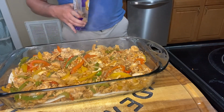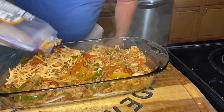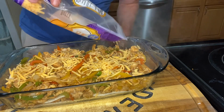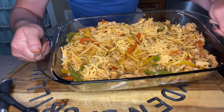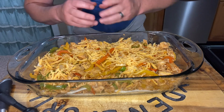We'll come over that with another 1/3 of shredded cheddar cheese. Now I may go a little over on my 1/3. I like some cheese. Now we're gonna bake this at 375 degrees for 20 to 25 minutes or until our cheese is golden and bubbly.